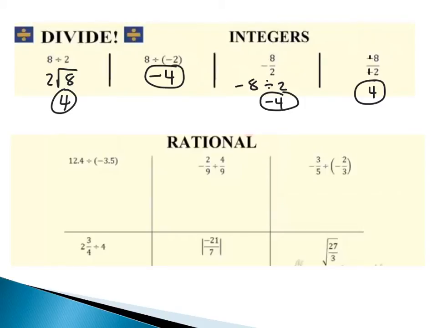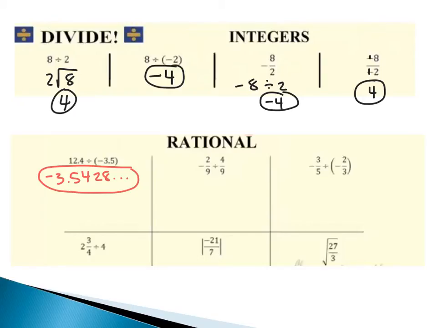The first one, 12.4 divided by negative 3.5. Oh, we got decimals, so what are we going to use to evaluate this problem when we have some decimals? Oh, maybe you said your handy-dandy calculator. That's right. First of all, notice how I get positive 12, negative 3.5, so my result is going to be negative. Divide those out in a calculator, you get 3.542 8, and so on. So you get what kind of number? Oh, that's right, an irrational number. Very good.